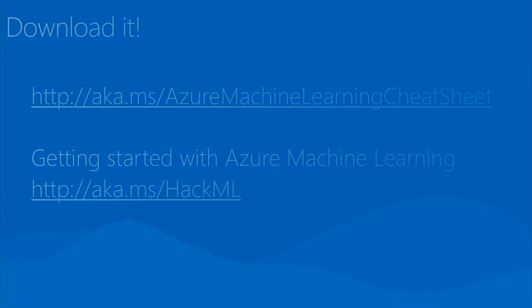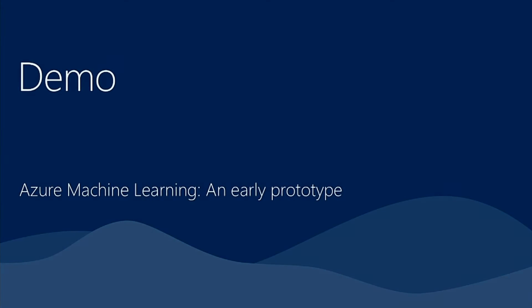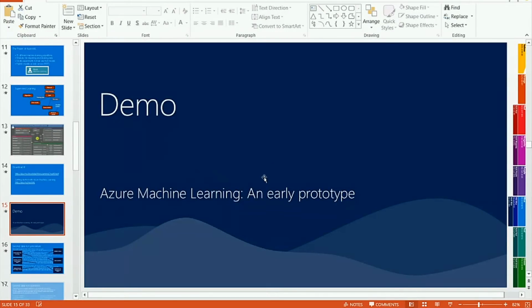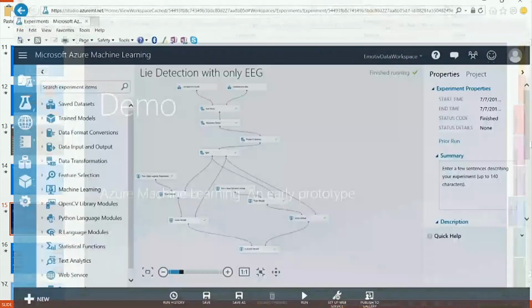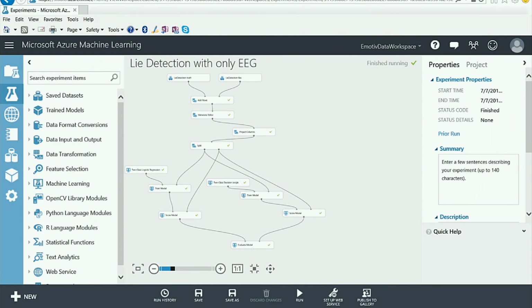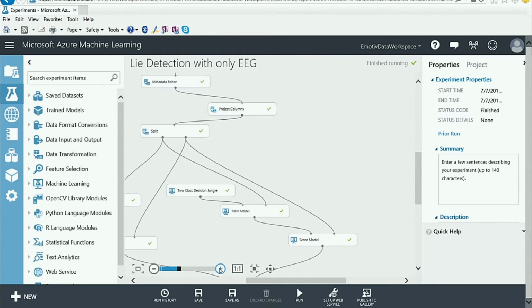All right. So now I think we are ready to see what I did. I took this data and I actually put it in Azure Machine Learning. So let me show you that really quickly, what that looks like. So here is the model that I created. And what I'm doing here at the very top, I can zoom in on this a little if you actually want to be able to see it.